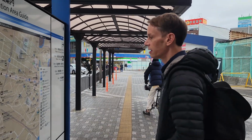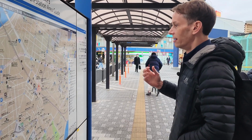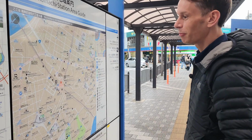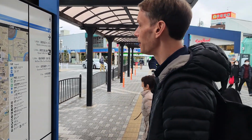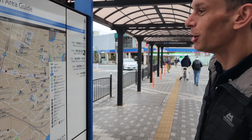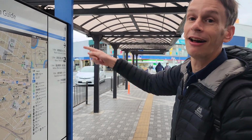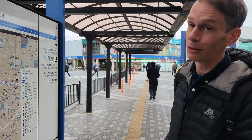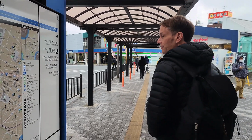Okay, so we're at Kanamachi Station, and this station featured quite highly on the ranking, partly because it's got 3 different train lines that connect into central Tokyo. But looking around, it just looks like a sort of regular suburban train station area. But about a kilometre to the south is our little Asakusa that the cameraman told us about, the Shibamata area. So we're going to go and check that out now.